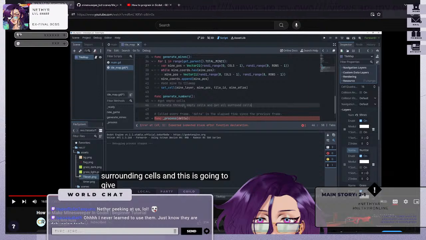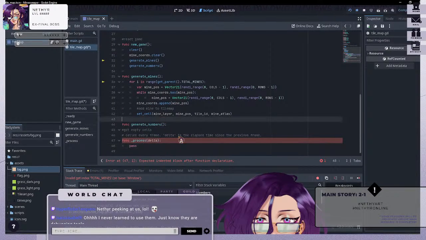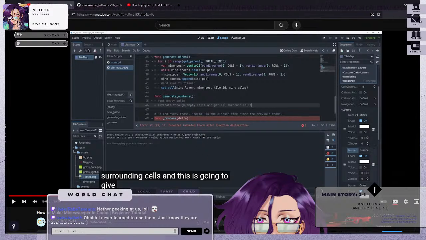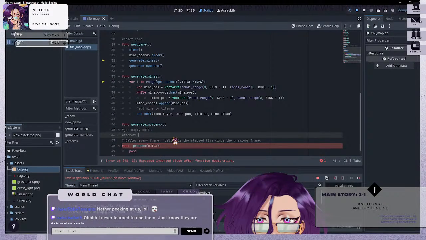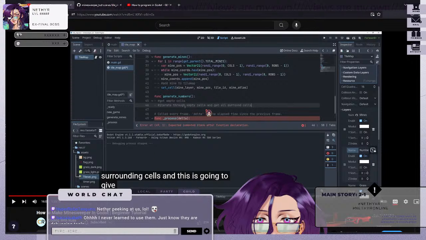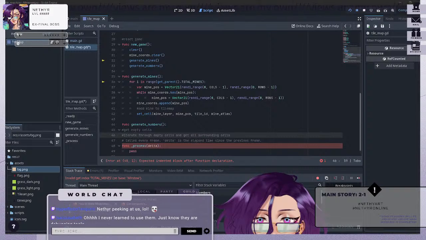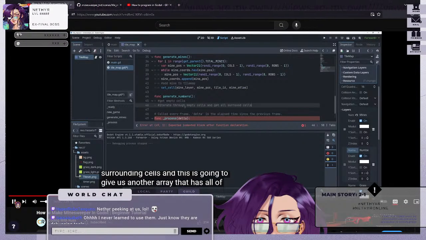And this is going to give us another array that has all of these surrounding cells.